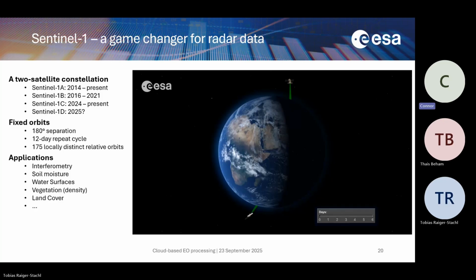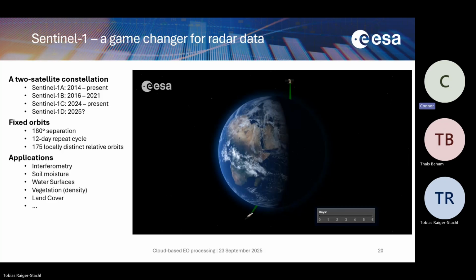Maybe most of you are familiar with this animation since you know Sentinel-1, but it's supposed to be nice to see these satellites orbiting around the Earth and give you a little bit of understanding of the capabilities and the characteristics of the Sentinel-1 constellation. We can start by saying that it all started with the launch of Sentinel-1A in 2014, and the cool thing is that it's still ongoing, it's still operating.